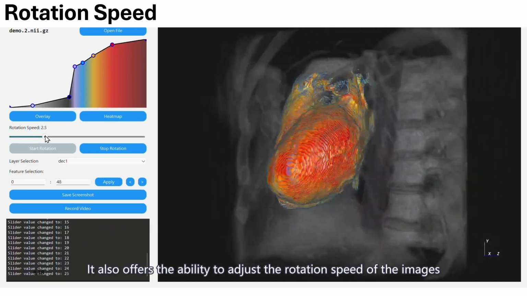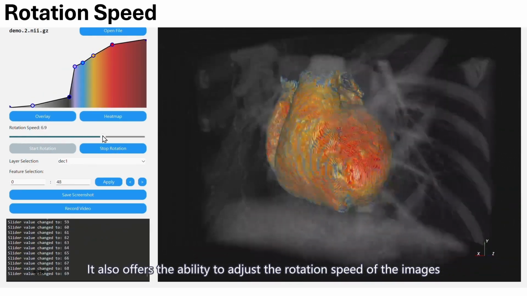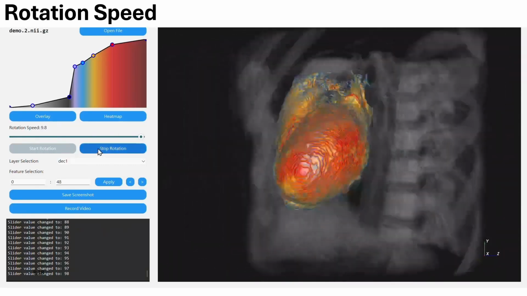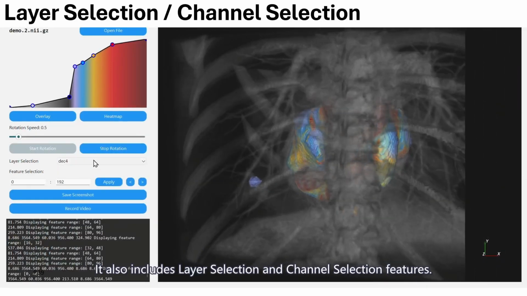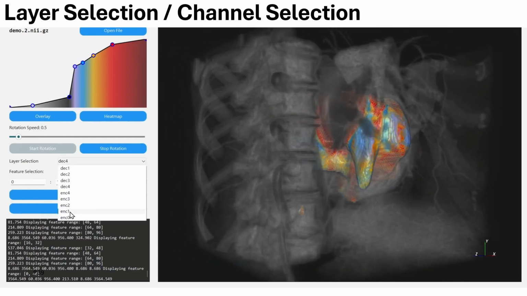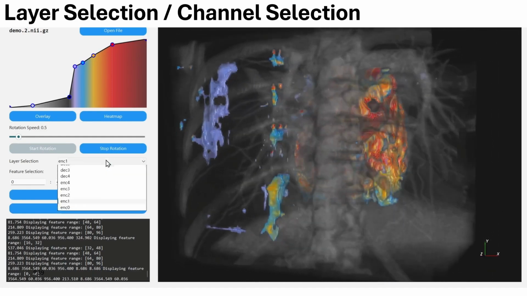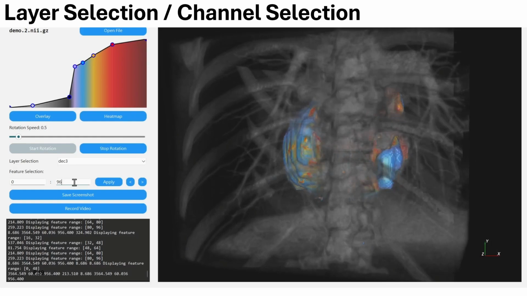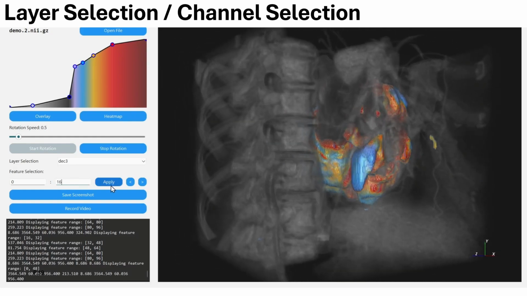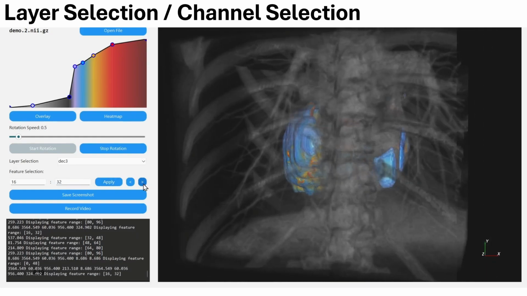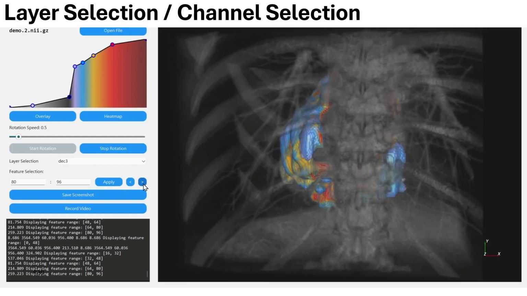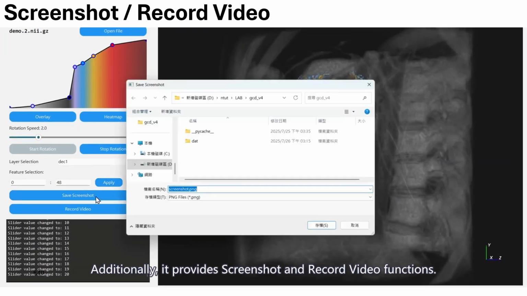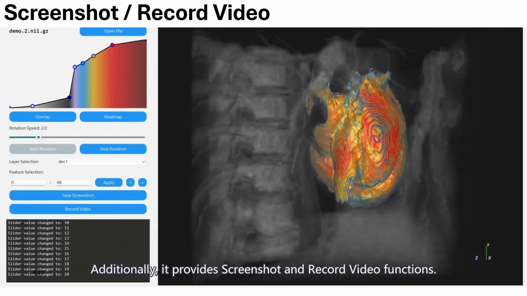It also offers the ability to adjust the rotation speed of the images. It also includes layer selection and channel selection features. Additionally, it provides screenshot and record video functions.